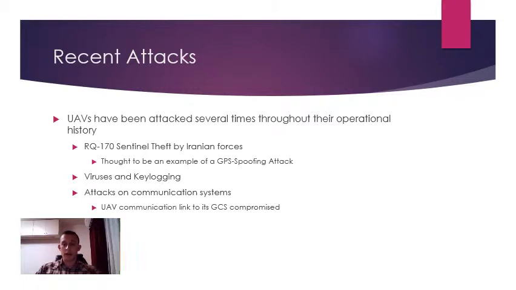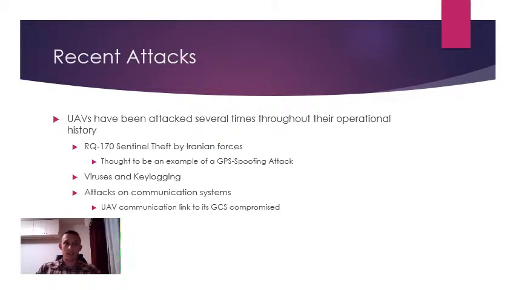The most prominent theory was that they'd launched a GPS spoofing attack against the UAV sensor systems, which essentially has a GPS signal sent from a local node that is stronger than the satellite-based GPS signal. So essentially, it overrides the satellite GPS signal, making the UAV believe that it's in a position that it actually isn't, and then giving the Iranian forces the ability to land said UAV wherever they see fit to do so. That was a really sophisticated attack, but it wasn't necessarily an impossible one to pull off.